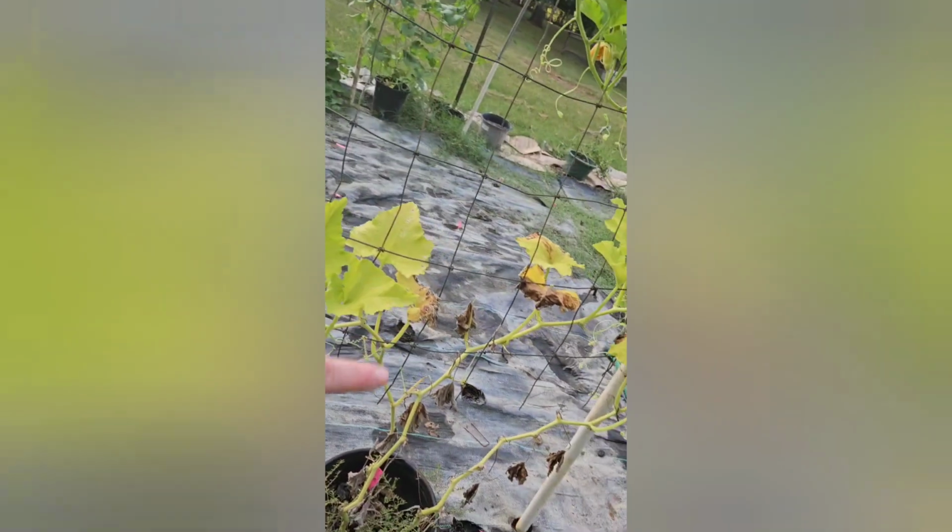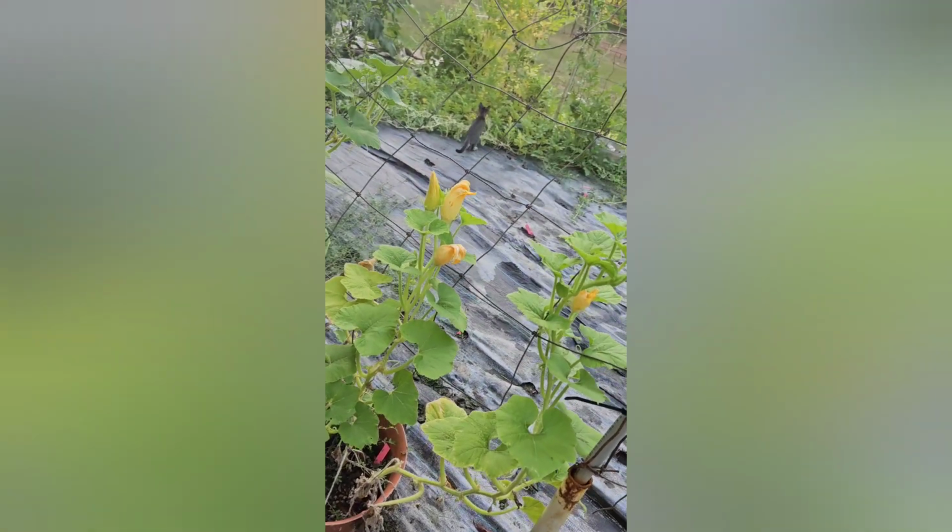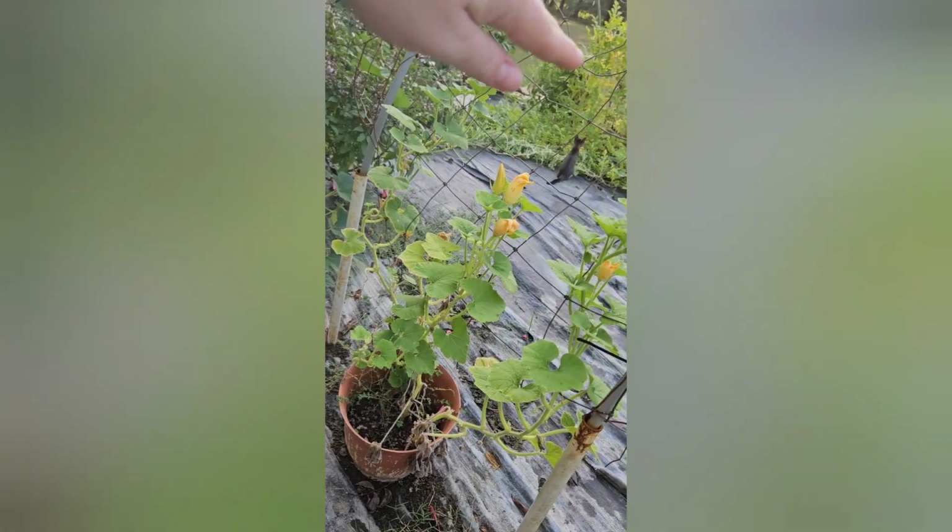Okay, so I have all of my black-eyed peas and cowpeas here. They're really starting to go crazy. I'm super excited about those. I wanted to grow them last year and I didn't, so I'm really excited. This is our Illinois Tahiti. And then here we have the Iran squash. And again, these are pretty small. Next we have the lemon squash.